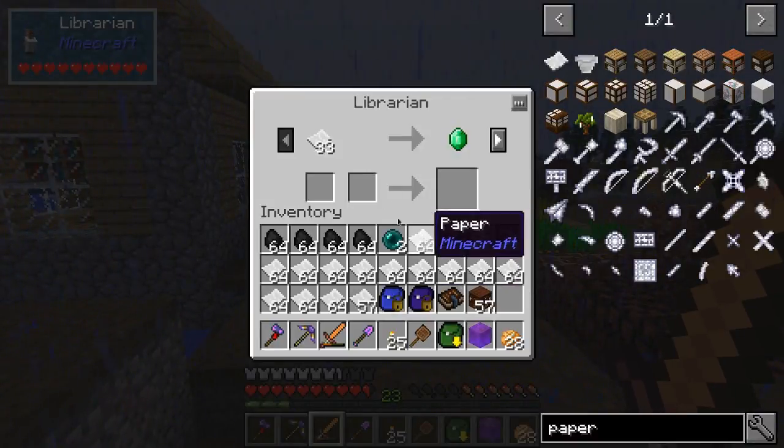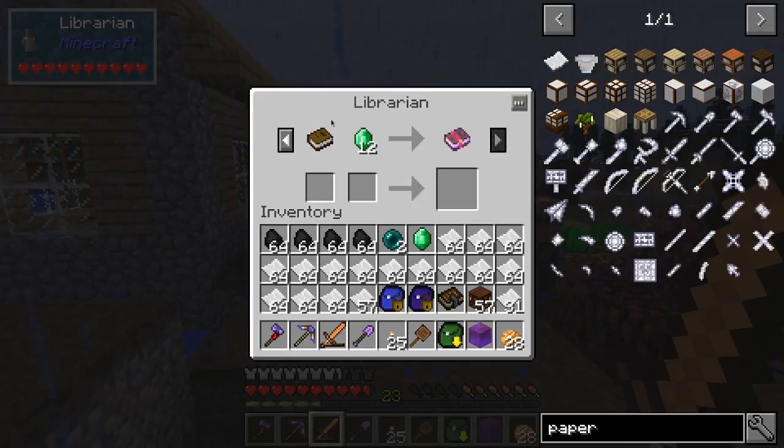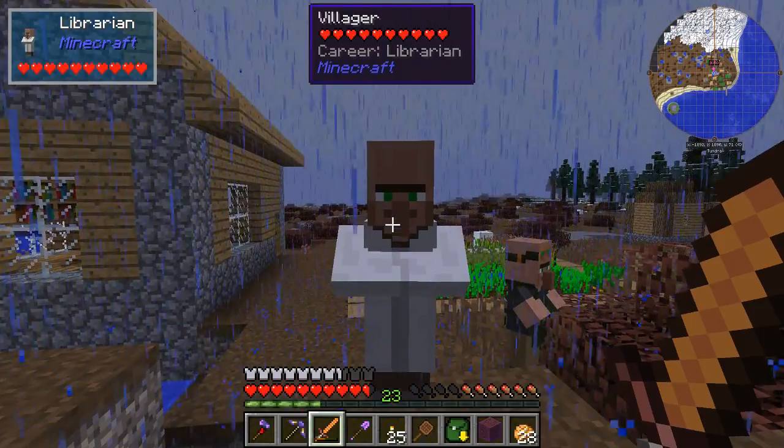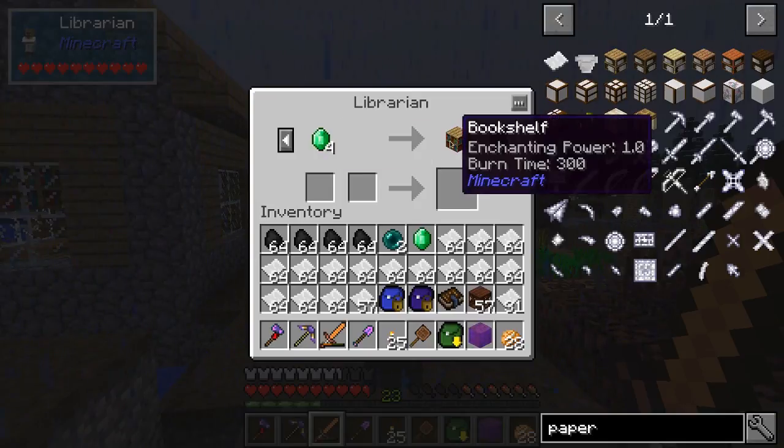Aha! Here is our first BFF. Uh-oh. Oh, is he only going to let us do 1 trade? A book and 12 emeralds. Let's see. Okay, yeah, he's happy with us. So we unlocked a new trade, 10 books for an emerald. We can do that. We have a way to get some decent supply of leather from rotten flesh. For a compass, no thank you. 4 emeralds for a bookshelf.